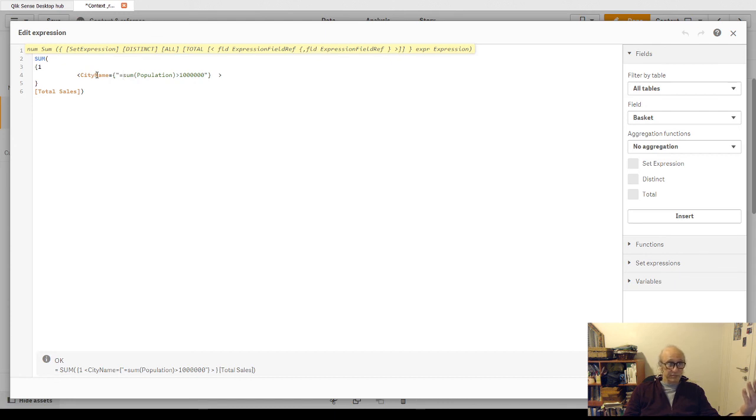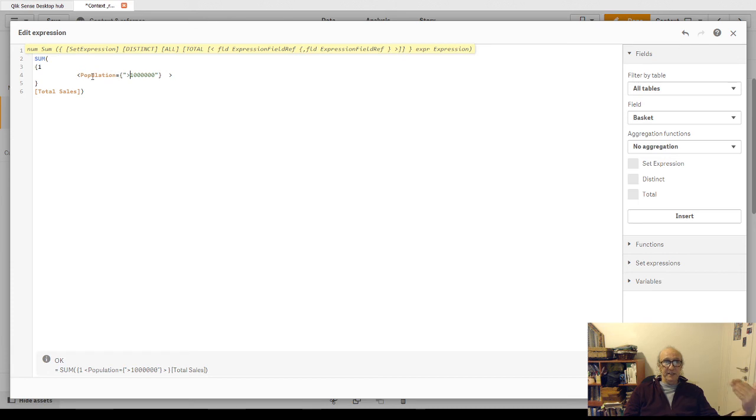I can say I want only to select populations. Population equals larger than million. This sounds like the same thing, but here the selection is made on the field population.